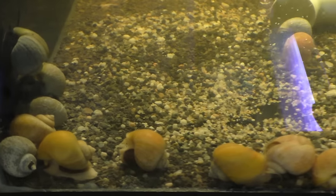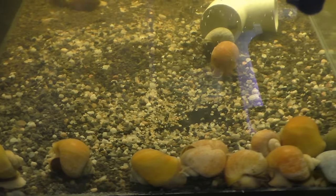So I'm gonna be moving them from this 10 gallon tank to a 20 gallon tank. This 20 gallon long right here. I'm gonna take out, this is just sand and a little bit of Eco Complete mixed in there. There's a Malaysian trumpet snail in there. But yeah, hopefully moving them into here will help with the water and also changing out this substrate. I'm gonna be using Aragonite, which is normally people use that for saltwater or cichlids.